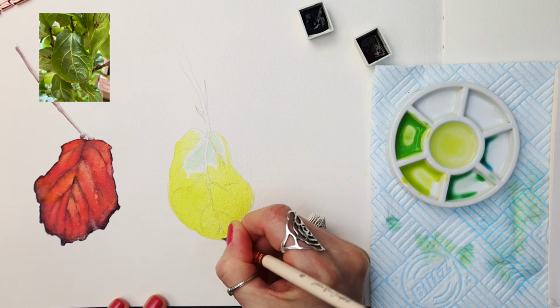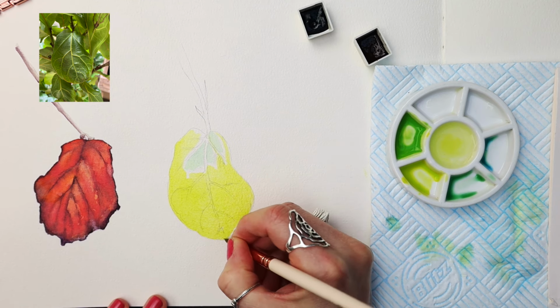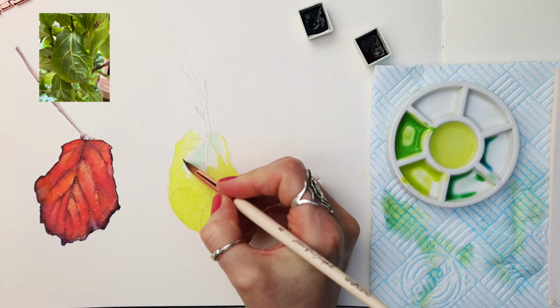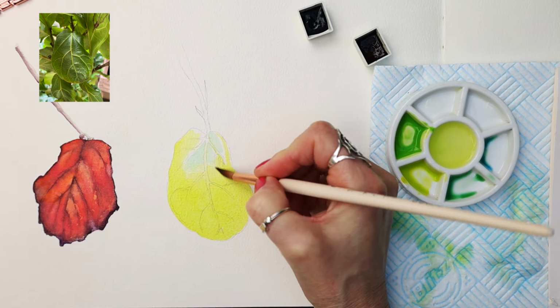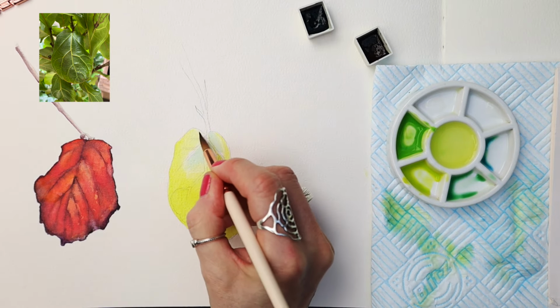So as you can see, I'm taking this colour all the way over the leaf, right up to the pencil line, using my number 8 brush with that really vibrant green mix with cobalt blue with a lot of permanent yellow. I'm cleaning my brush, patting it dry, and then just blending it into the paint like this. This will give you a nice soft transition between the two colours.